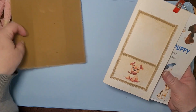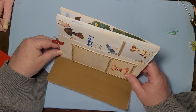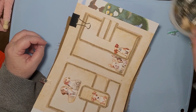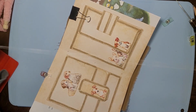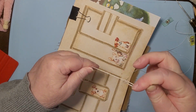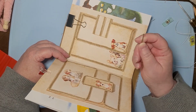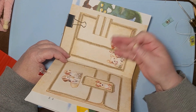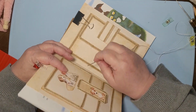Okay, let's get this one. So we're going to sew this one right there into this hidden spine. Okay, so let me move that out of the way. Where's my, here it is. I don't take my thread off. I don't do that whole thing where you measure it and do this 3 times and all that. I don't do the hokey pokey when I'm doing a signature. I want it to have plenty of thread, and I don't want to shortchange myself. So I leave it on the spool and I just sew it in, and then when I'm done, then I'll chop it off, but not until then.